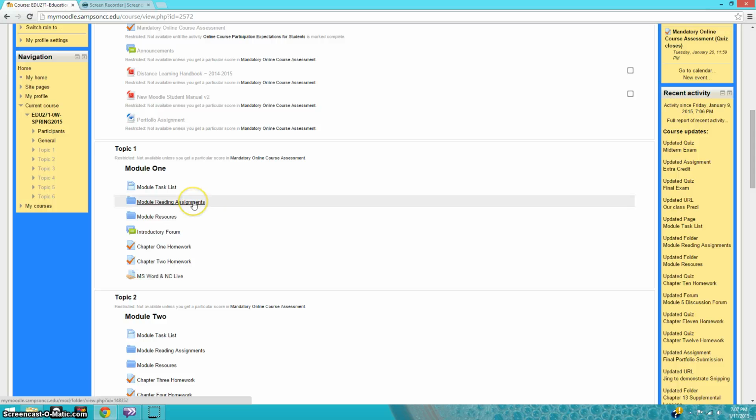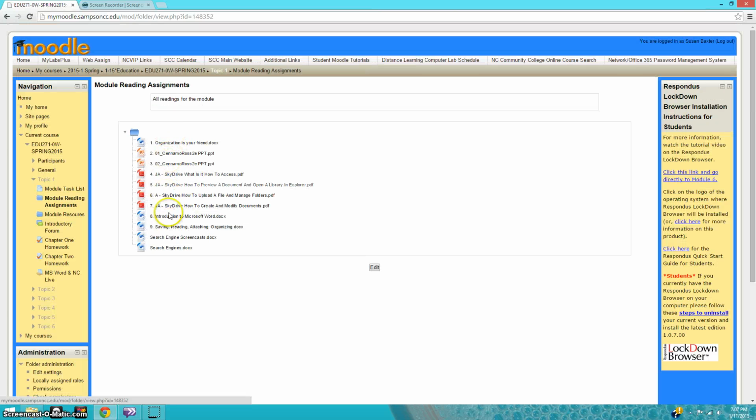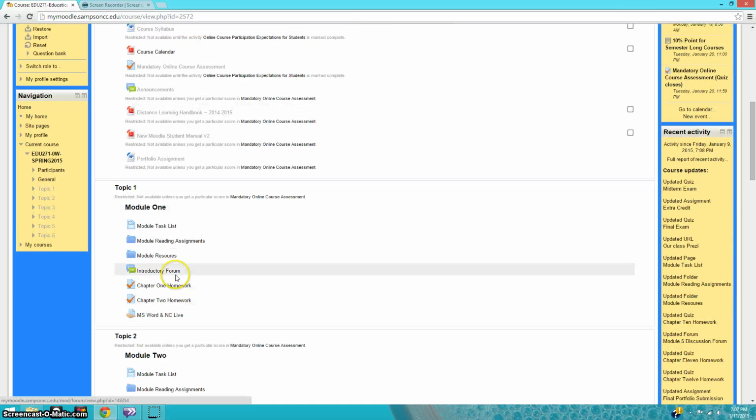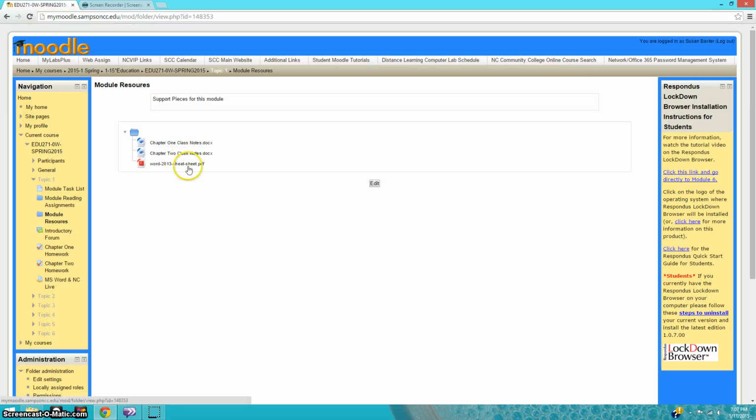So the reading assignments that were there where it said read, you can find all of them right here. So when you go to the reading folder, you can find everything you need to read in the reading folder. Extra resources that might help you would be found in the resource folder. So this is just some extra stuff that might help you.